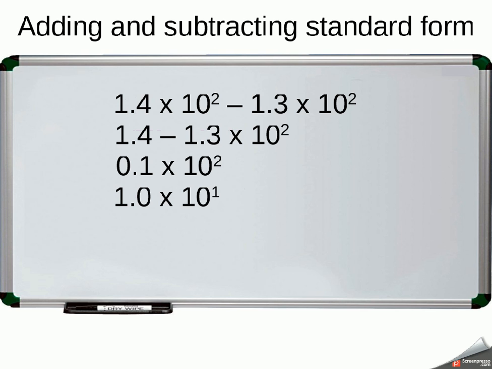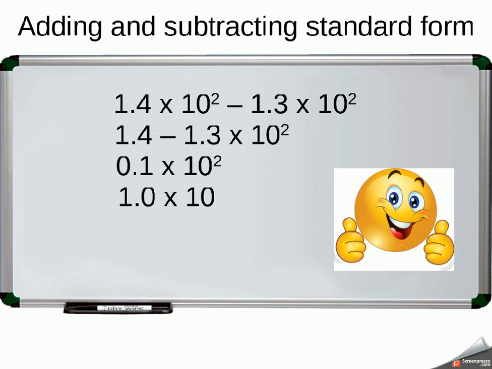But because we've made the number 10 times bigger, we have to make the overall number then 10 times smaller. So we simply deduct 1 from the power of the 10. So because we moved the 1 to the left, we made the number 10 times bigger, and we don't want it 10 times bigger. So we take 1 away from the power, which will make it 10 times smaller and back to the original number. So in other words, 1.4 times 10 to the 2, take away 1.3 times 10 to the 2 is 1 times 10.